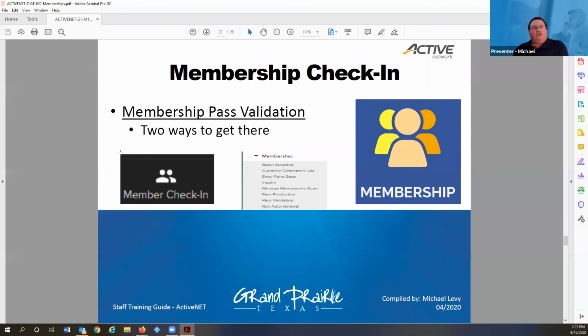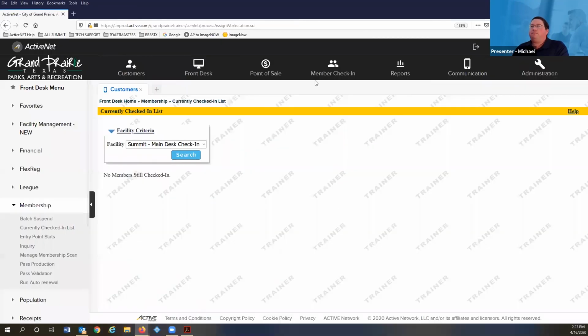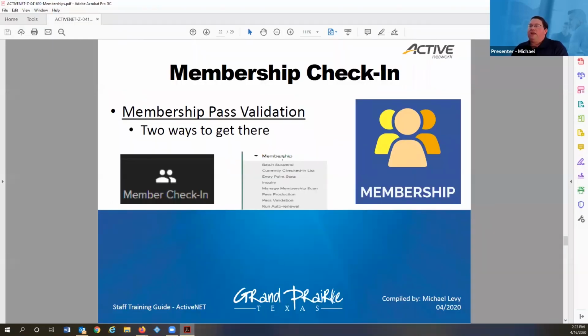Again, a couple different ways you can look at this. You can go in and see either through the member check-in, which again is at the top, right up here. You can access that member check-in. Now, when we get to all of our desks, once you're logged into the front desk at the summit, you'll be able to click on that, and then it will become a station, and you can see all that's coming in. Then also, when you come back here, you can also look at it again in that membership menu, and here at the bottom, you can see where it says past validation. You can get to that screen either way.